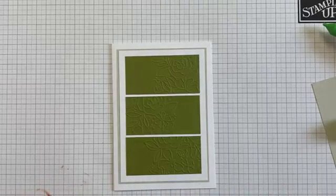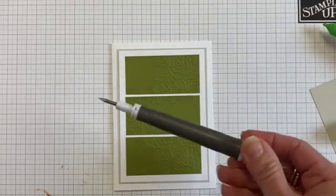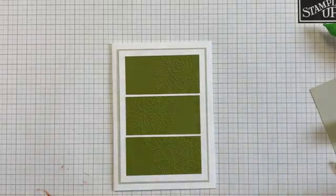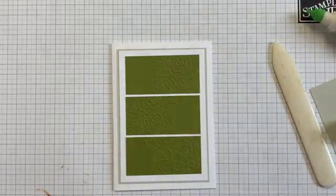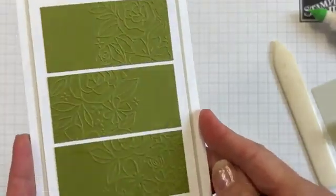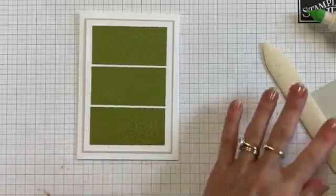It's like the boring gadgets, isn't it? Like this and this that we don't want to spend our money on because we want to spend our money on pretty stamps and pretty papers. But it's these tools and things that really help us, and we use them all of the time. We don't realise how often we're using them. So we've now got this layered up. So really simple. You can adapt this sketch so much.